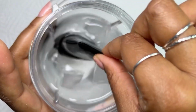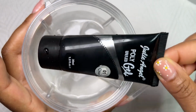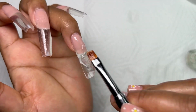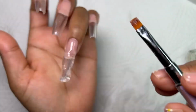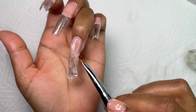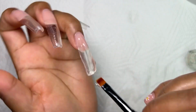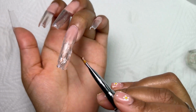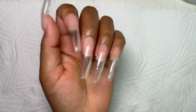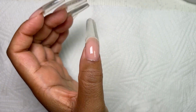Now I had to improvise, and I got some cold water and some ice, and I put the whole cube in cold water just so that the polygel can become a little bit solid enough for me to work with it, and this really did help. I went ahead and did the rest of my nails, and this is how they turned out. It was a battle, but I was happy with the result nonetheless.